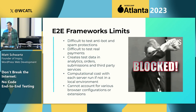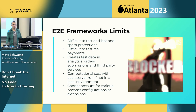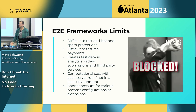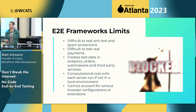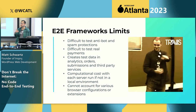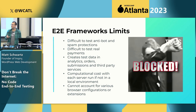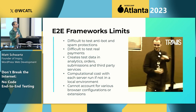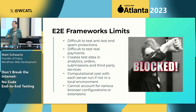Another example is payments. If you're doing a checkout, it's really hard to test payments with a bot. Technically, you could do it before, but it's getting really hard because if I set up a bunch of automated tests, my credit card processor is going to realize what I'm doing if it sees a pattern, because it costs them money. So doing real payments is a little harder, but you might use a sandbox to do that, like a sandbox payment.